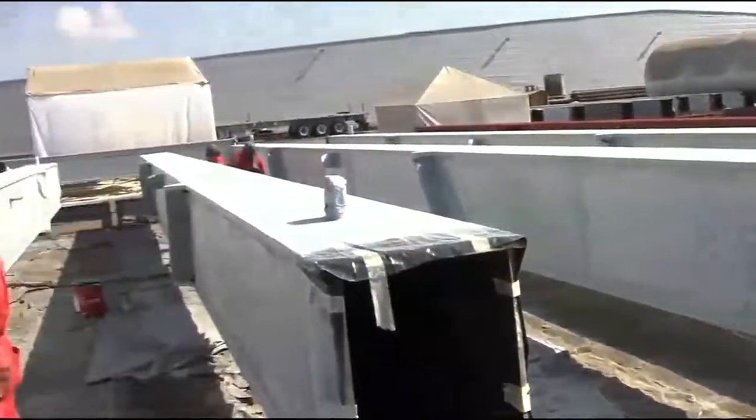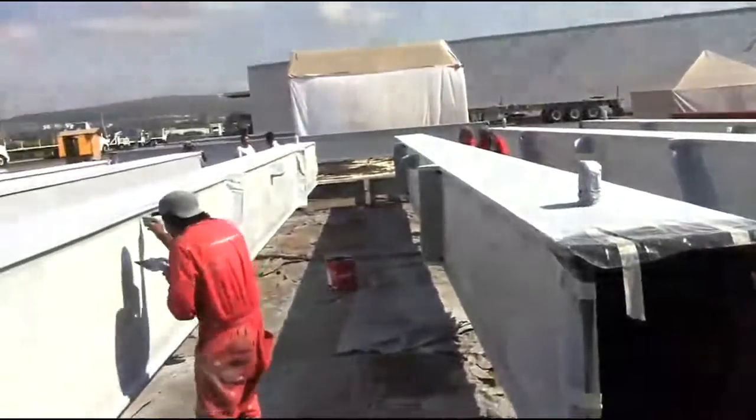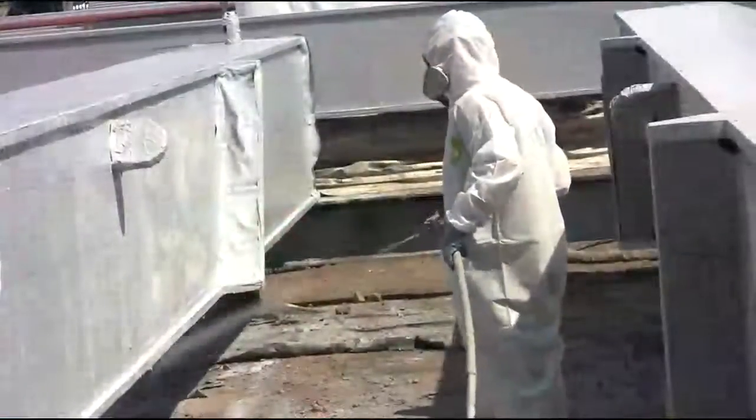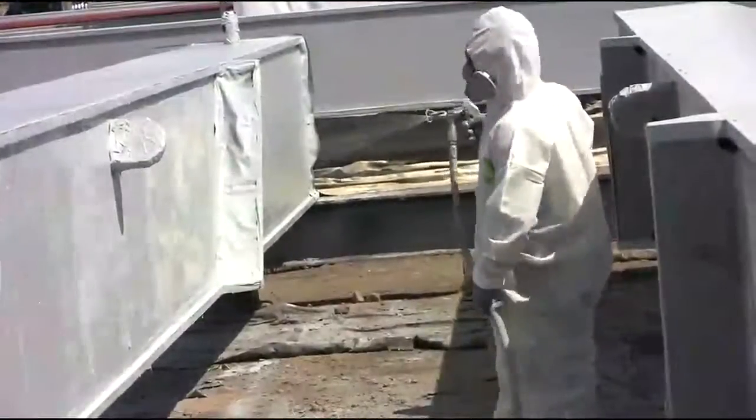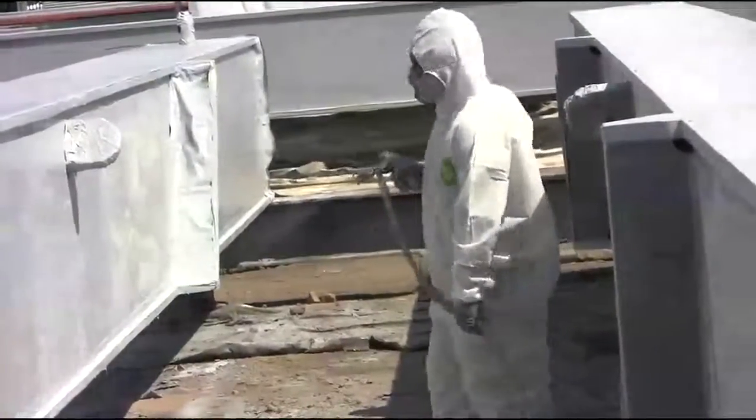Danielle Bazois, project manager for Raycall, makes good use of this data. According to Danielle, the information provided by the Graco pump is a very important tool for them, because it helps them to control the amount of material they apply, and they have the confidence they have applied the correct mix and won't have any problems in the future.